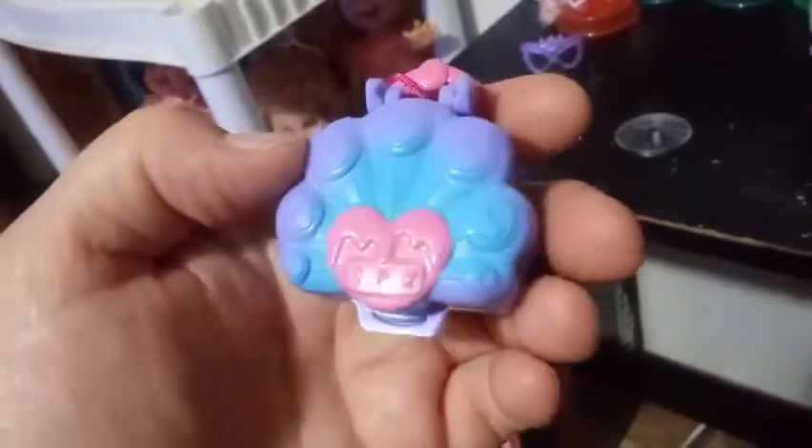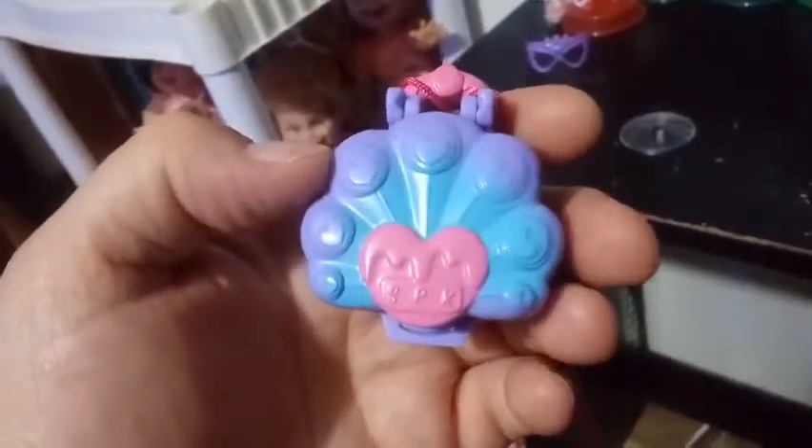Here is the actual locket itself. I'm going to go ahead and put the necklace — or hanging mechanism — on it before we open it up. The dark pink with the light pink top part that goes on it is the standard color for all of them. This one looks like a peacock feathering and it's ombre, so it goes from a purplish color down to a blue color. Then there's a heart that says SPK in the middle with a dripping strawberry chocolate, maybe. The back just says 'Mousse.'